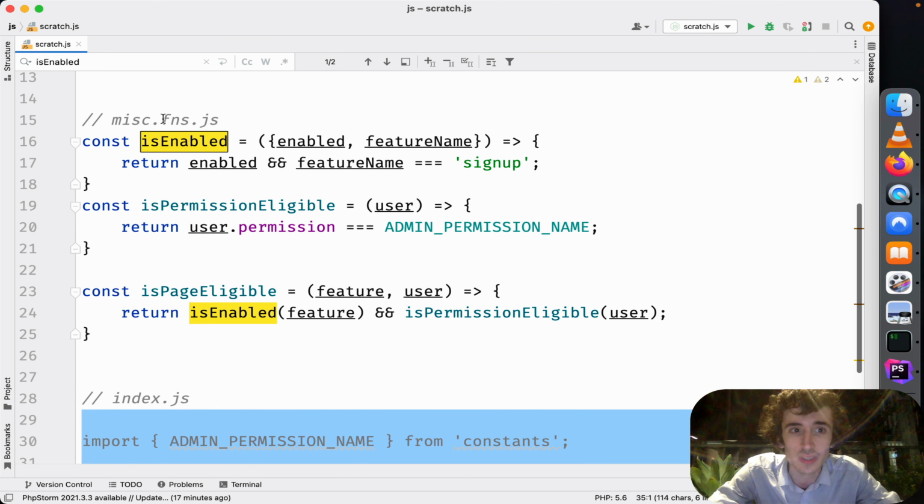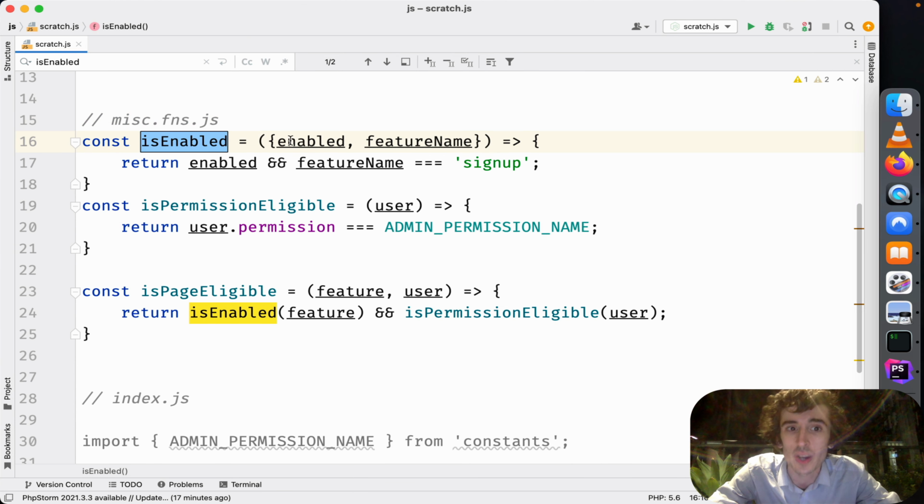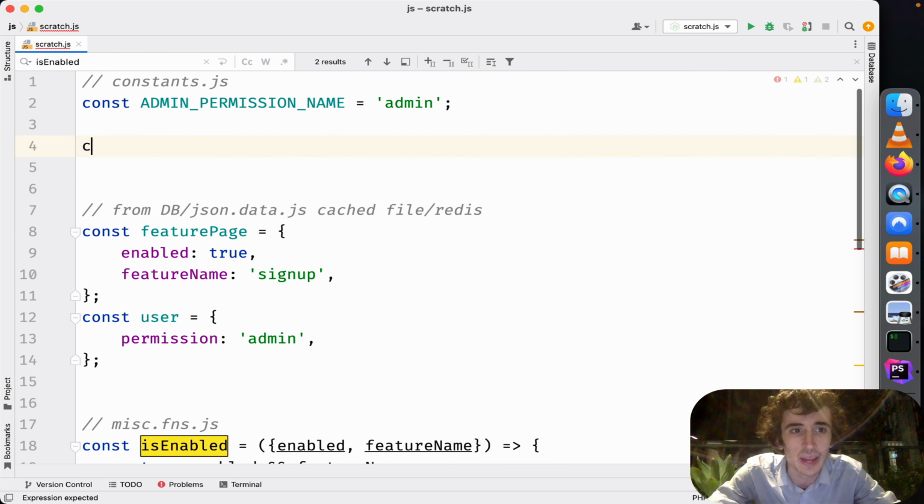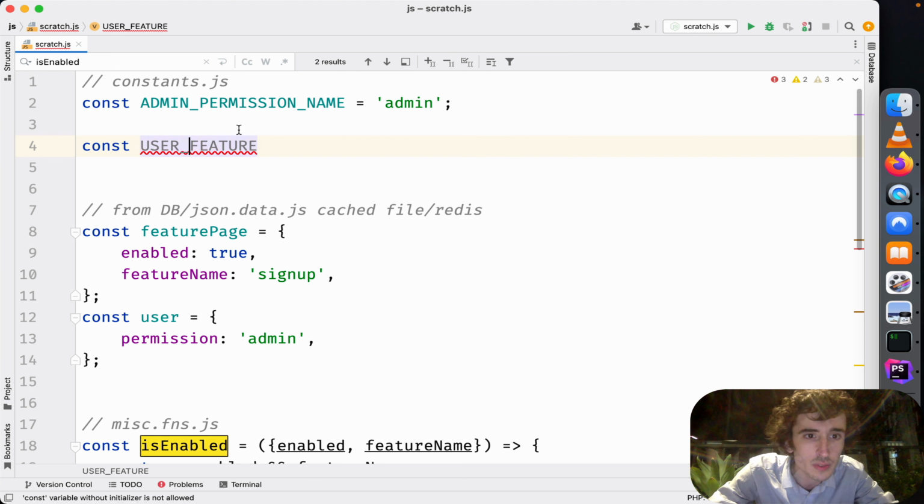No, obviously that function now is usable in different files, also for different features. So here also that one would obviously be in a constant as well. Feature, it will be like user feature, maybe sign up.